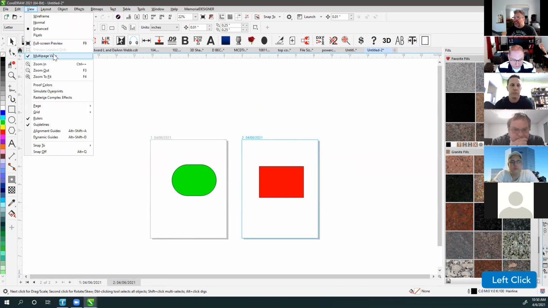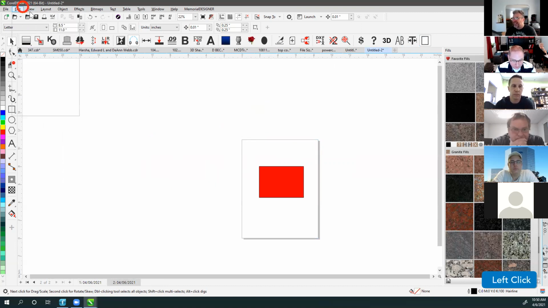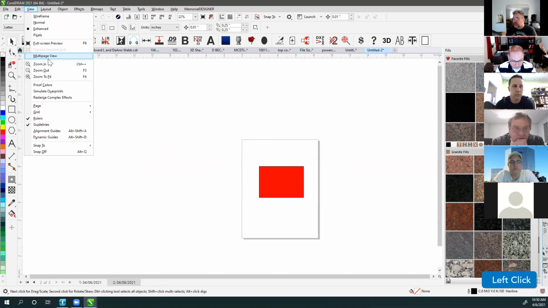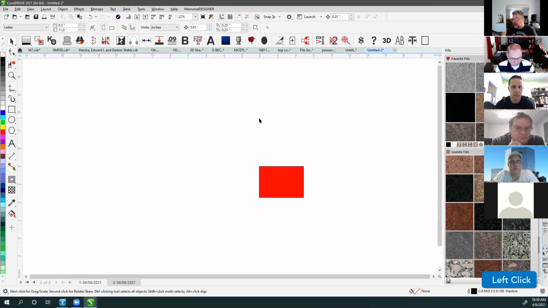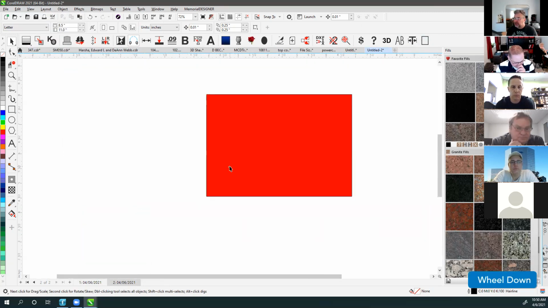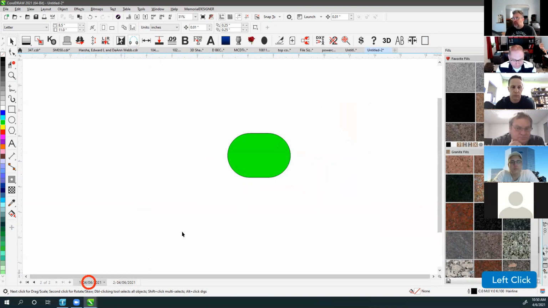Okay, fair enough, multi-page view, and I can see both of them. But I like to hide my borders. I like to not have those messing with me. I agree. Thank you. So that's what the plot page and the revision page are for.